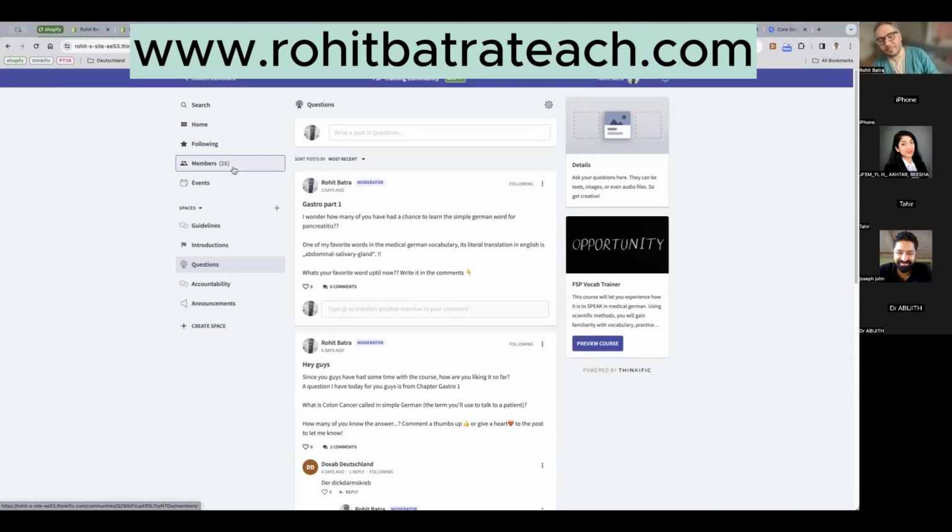And all of these members are doctors or medical professionals, just like you, learning German and wanting to learn medical German. Some of them are a few weeks before their exam is going to happen, so they're well advanced. But some of them are just somebody who's started A1. So there's a mix of different learners. And what it does is it allows you to get in touch with people and find accountability partners or study partners. What is a study partner?